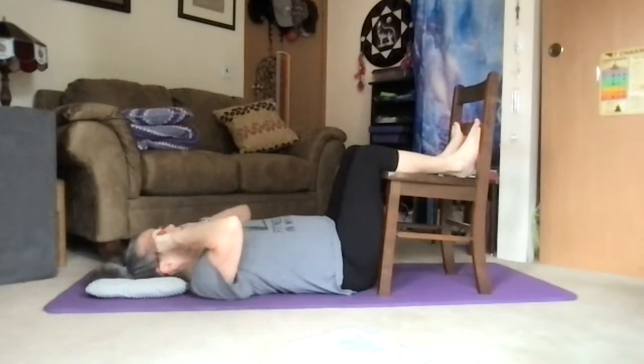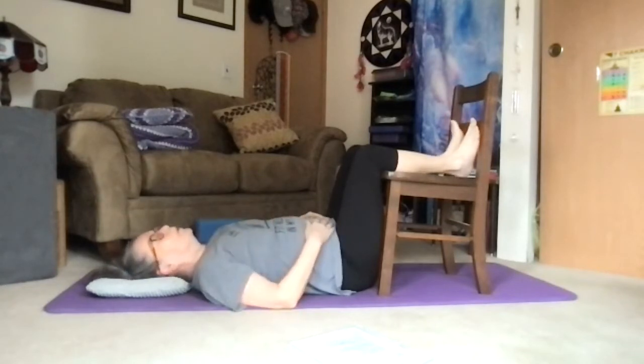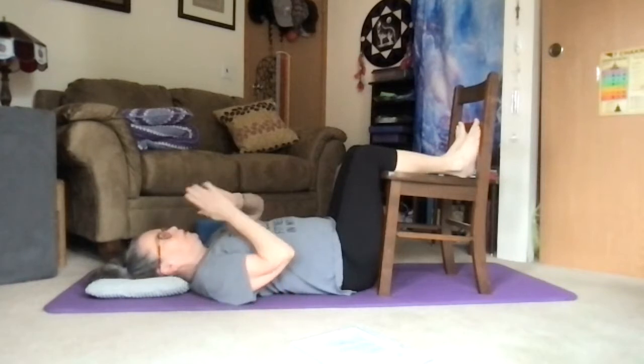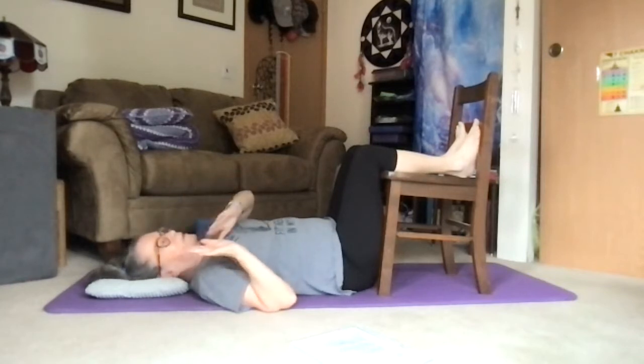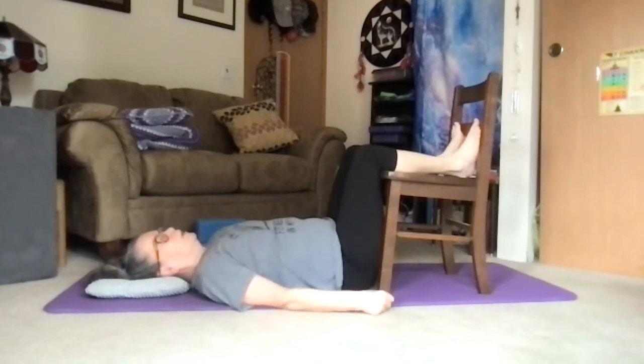Then we're going to do vagus nerve reset. So we're all familiar with this. We keep our head stationary and we just move our eyeballs to the right and wait for a sigh, swallow, gulp, or yawn. Oh, just talking about it makes me yawn.